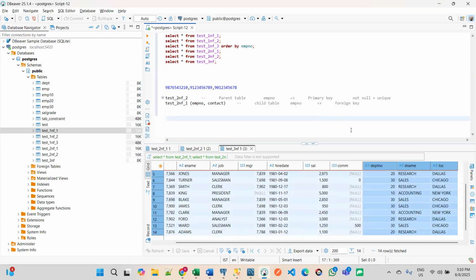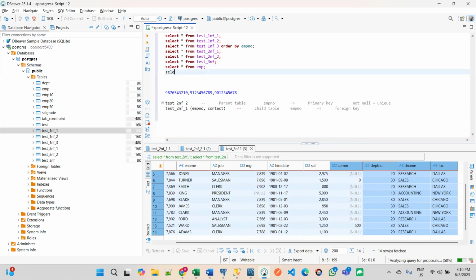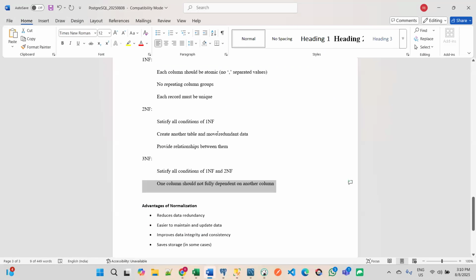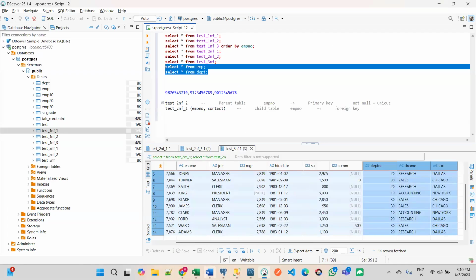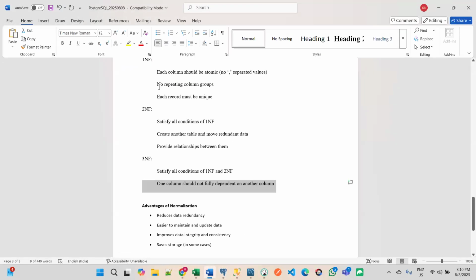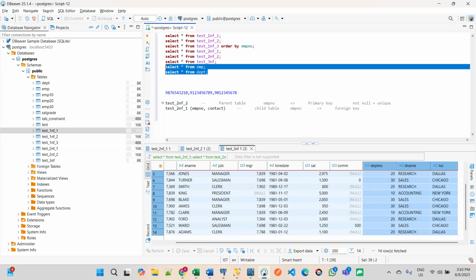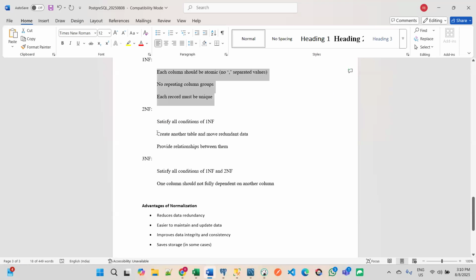If you have this kind of thing in a table, then we can't say that the table is normalized. So separate this table into two tables, employee and department tables. Now see this rule: observe the second normalization.